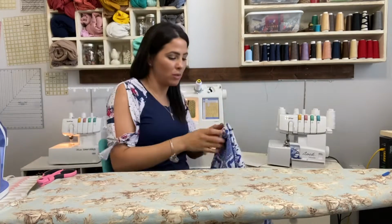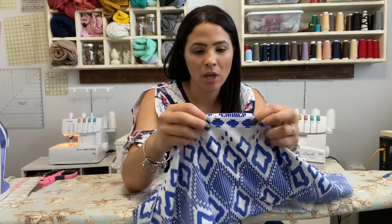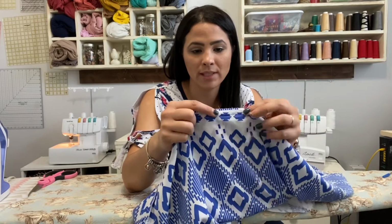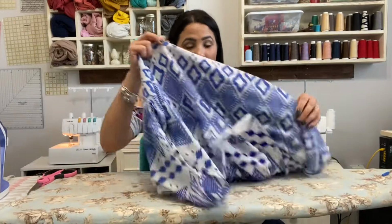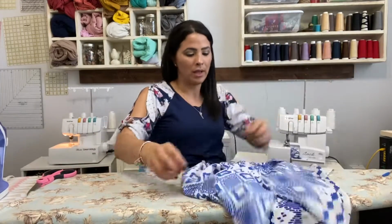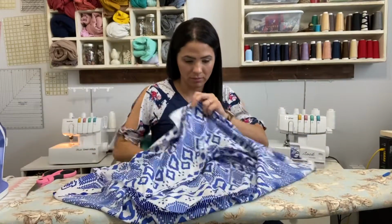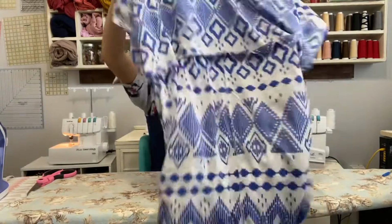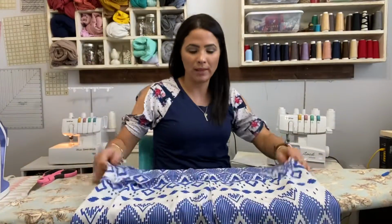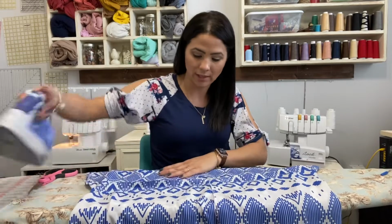All right, once you've made that 1/2 inch allowance, you can go ahead and use a zigzag stitch or something to finish up that raw edge. But don't take off too much of that seam allowance because you need the 1/2 inch seam allowance. Once you sew that raw edge, we're going to open it and make that seam go up towards the top, that casing.